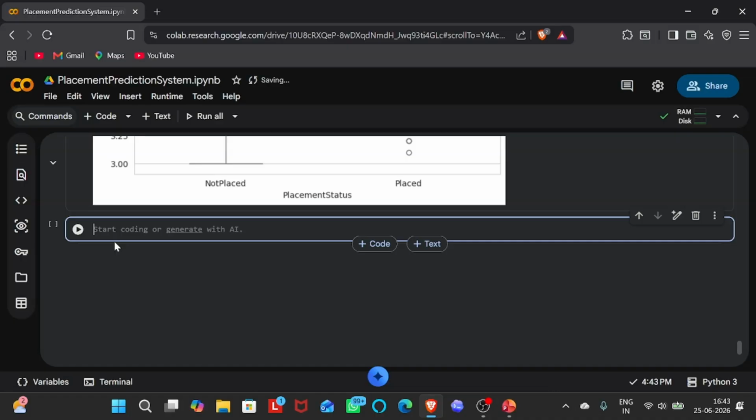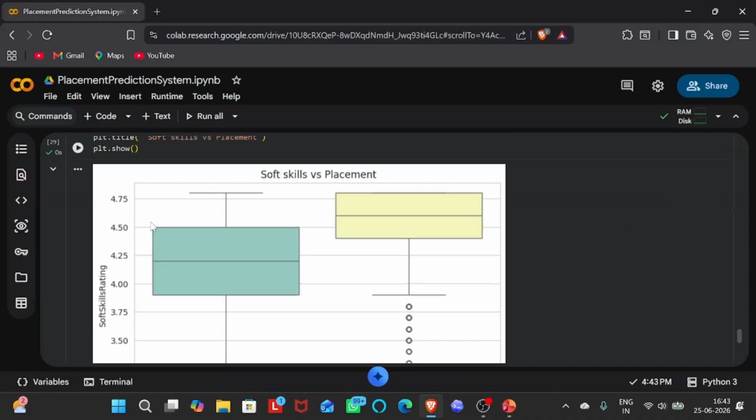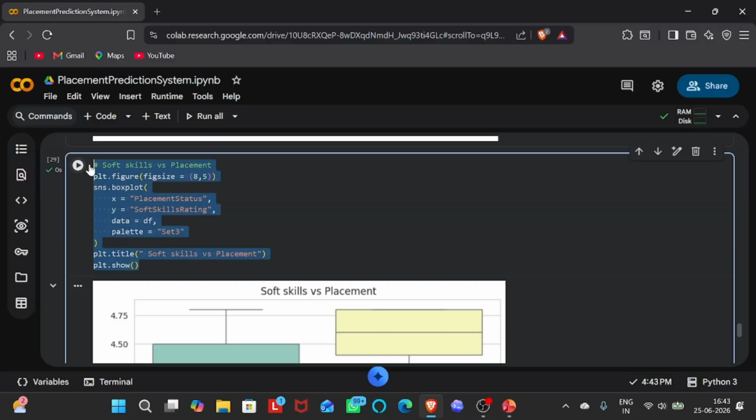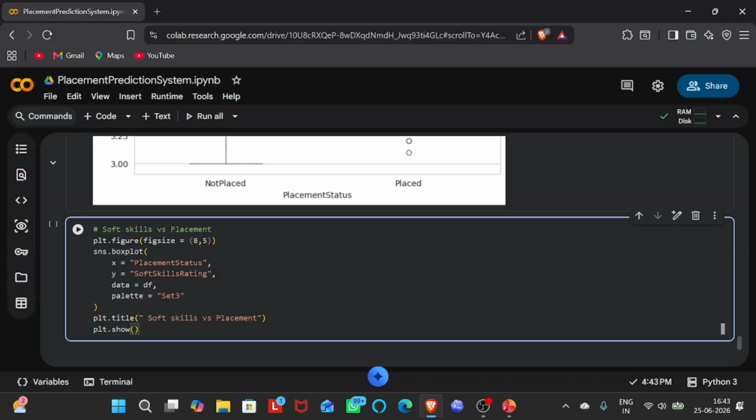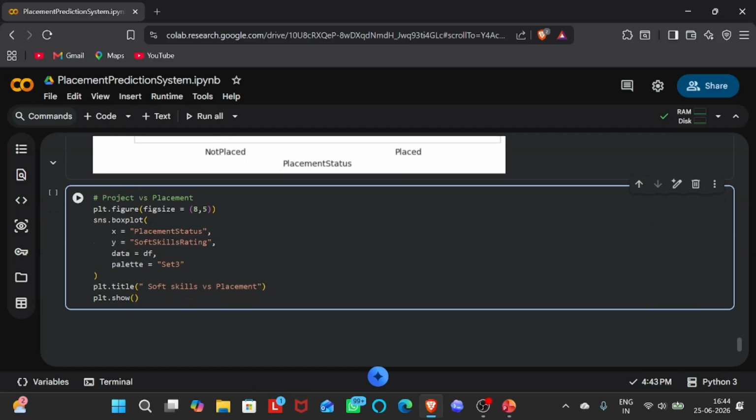Okay, so now we'll move further and we'll see the project versus placement. So the same thing we have to do for the project versus placement. So here we will change project versus placement. So how much importance does project have in your placement. Okay.